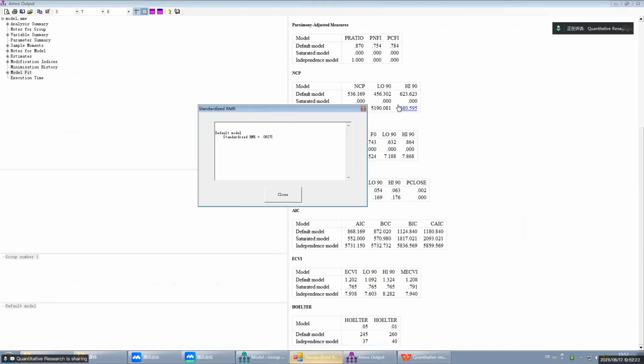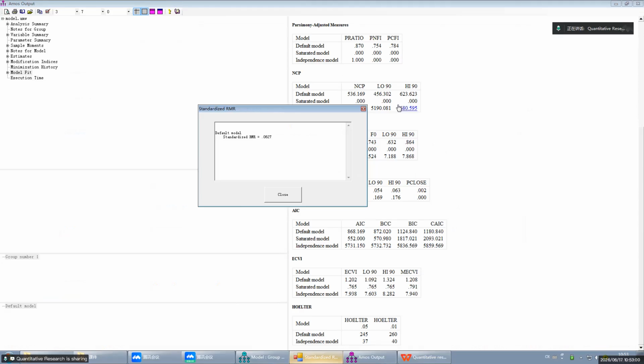But we know that TLI is not acceptable at the moment, so I need to improve the model fit.